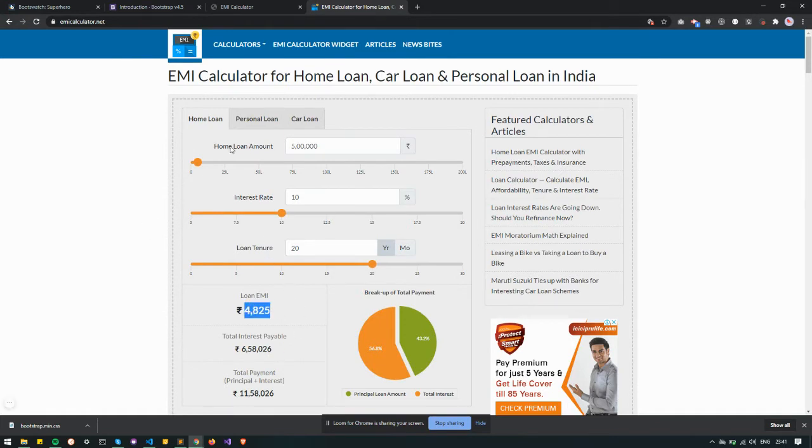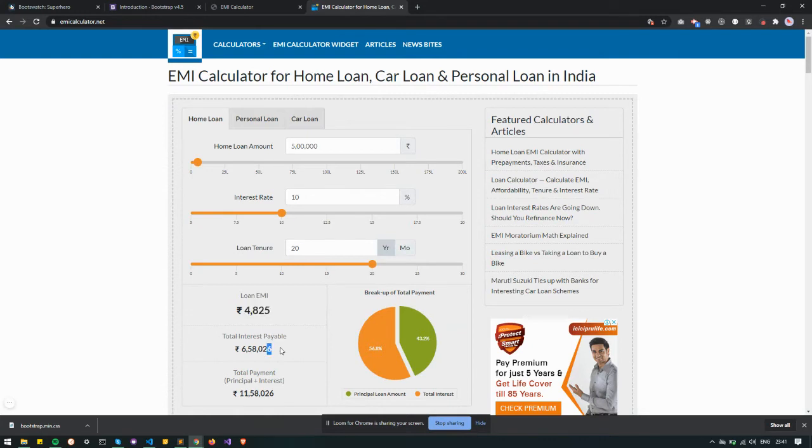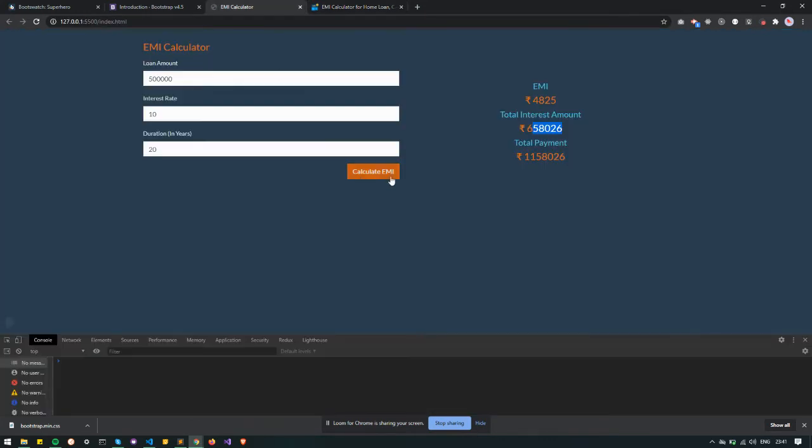So 4825, that's fine. Total interest amount, that is also fine. Total payment 1158. Yeah, that is also correct. Yay. Okay, so we are good here. I didn't validate anything here so far. So that top error box is not used so far.